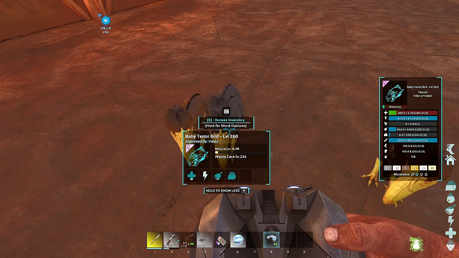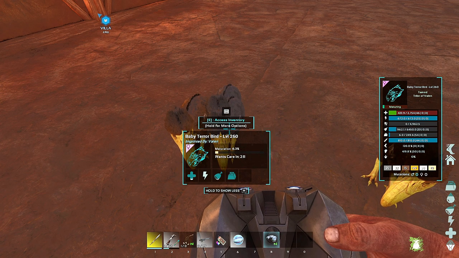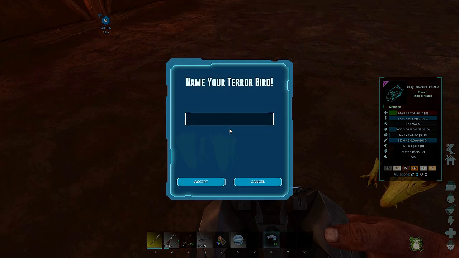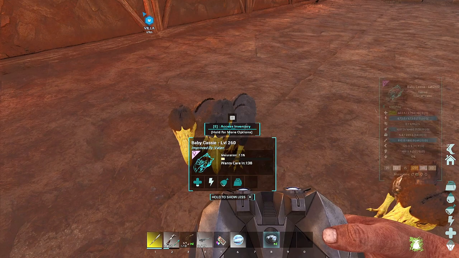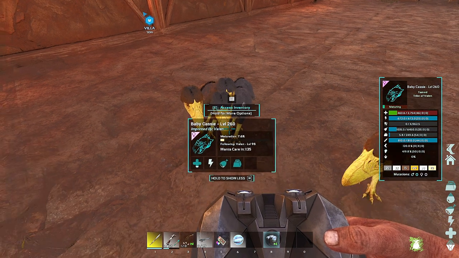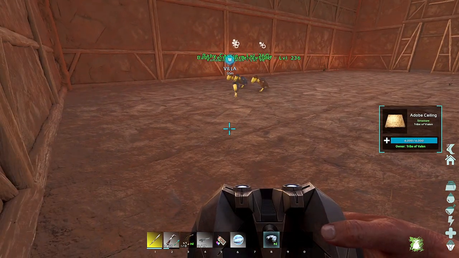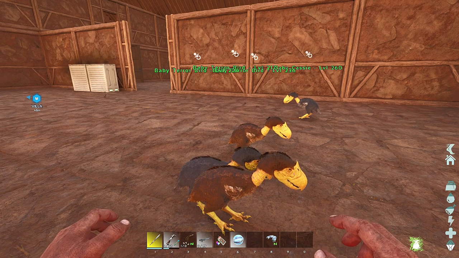The 260. Yeah, she has the 54 weight and the 50 melee. So those are basically the two sets that we want. What shall we name her? Okay, let's name her Cassie, with an IE. But we're naming her Cassie based on the cassowary. Here, little one. Well, we know which one we're gonna keep.